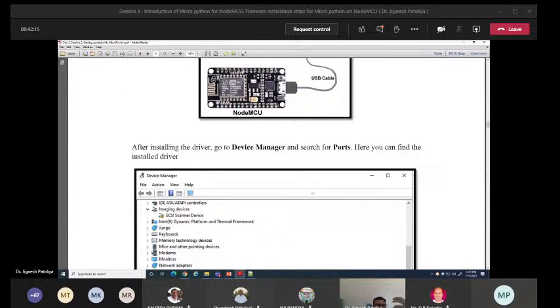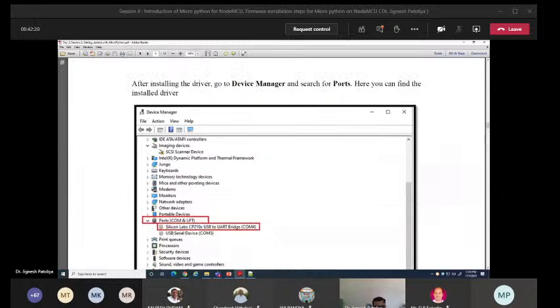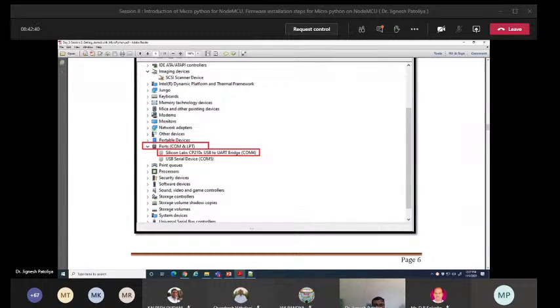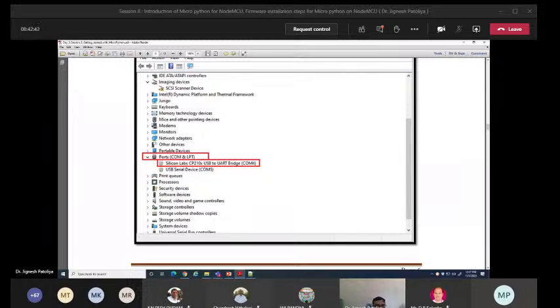If the driver is successfully installed and everything is fine, then when you check Device Manager under Ports, you will see Silicon Labs CP210x bridge COM4. It may differ on your system, and if you are working on a laptop and pairing some Bluetooth devices, at that moment you have many ports. So remember this port number throughout your development. If you forget, don't worry, go to Device Manager, click on Ports and look for Silicon Labs CP210x USB to UART bridge.